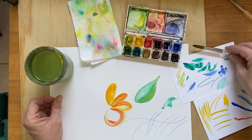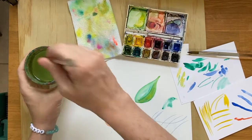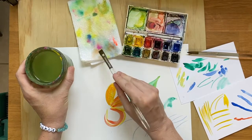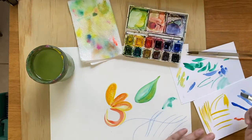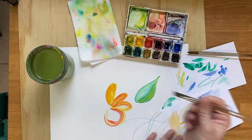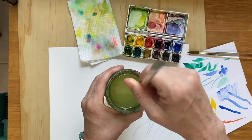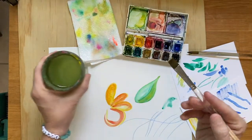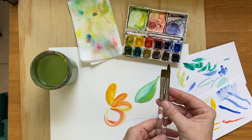Now, what about a flat brush? Is that any different? Not really. Same technique. Dip it in the water, dab it on the paper towel, put it in your paint. Now let's see. Too dry still. If I put that right onto my paper, and there's no painting over in watercolor really. Hardly any erasing. You can also see that the bristles are shorter on this flat brush.